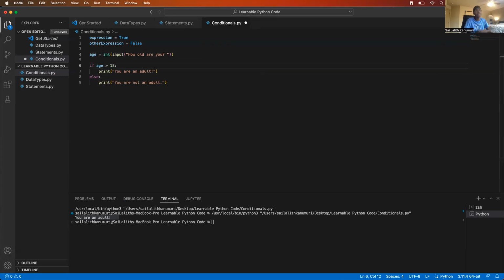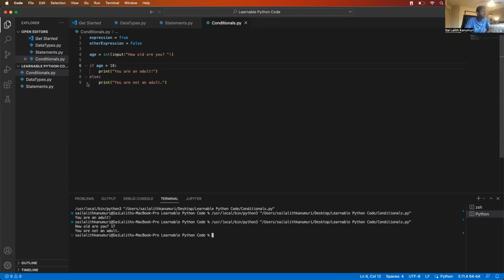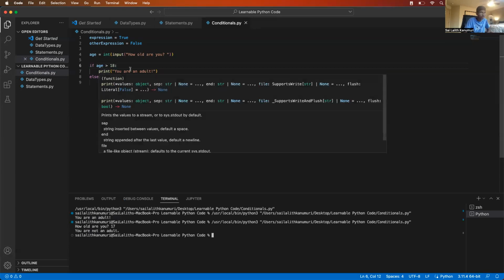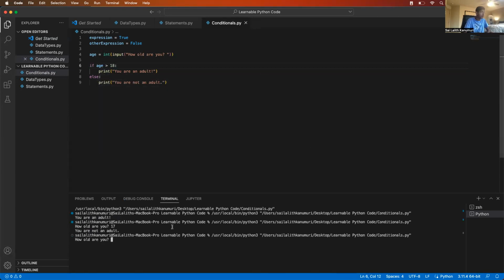So now let's run this. How old are you? I can say I'm 17. You are not an adult because 17 is not greater than 18. I can run it again. How old are you? I can say 19 now. Now it says you are an adult because 19 is greater than 18.